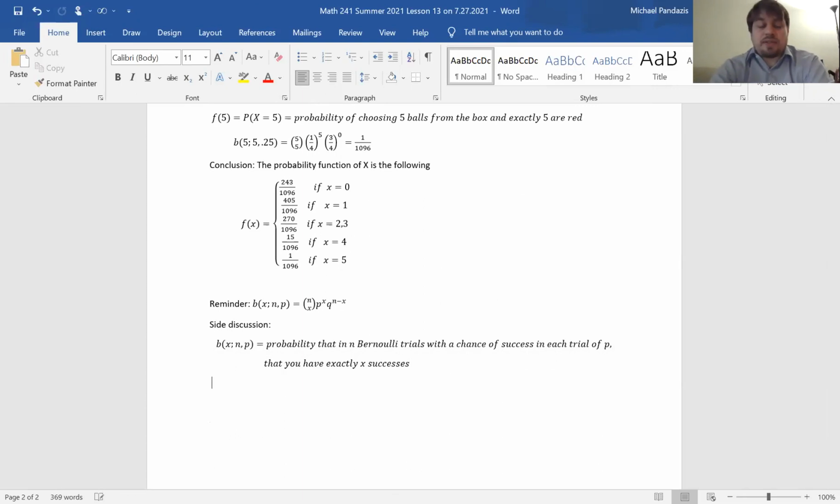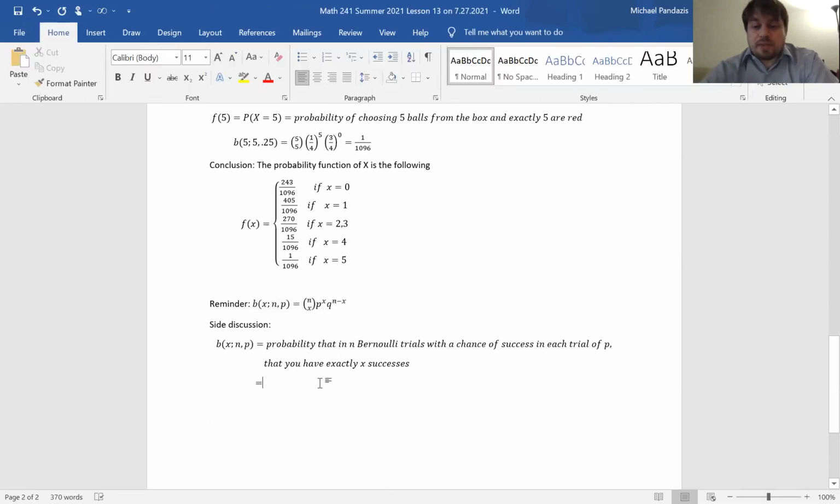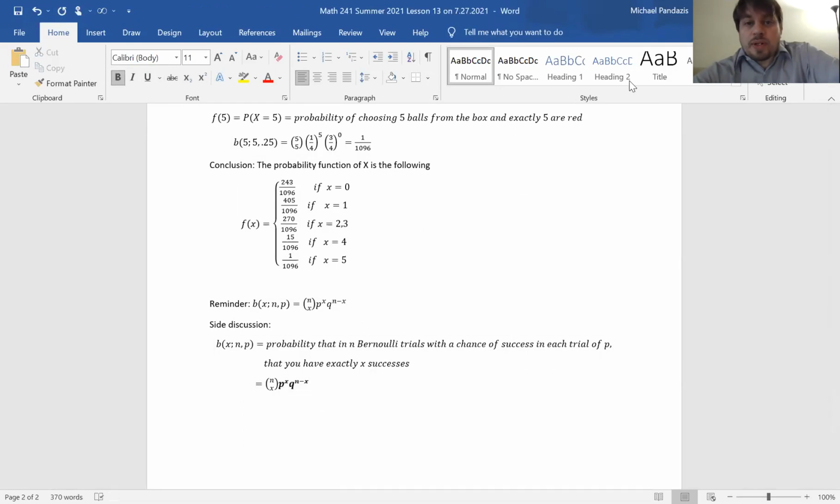And so what's happening in the formula is this. Ignoring this part for a second, just focusing on the bold part, I'll answer the next questions after. Focusing on the bold part, p to the x times q to the n minus x would be, we have to copy this. This is the thing we're talking about. We'll go to the whiteboard.